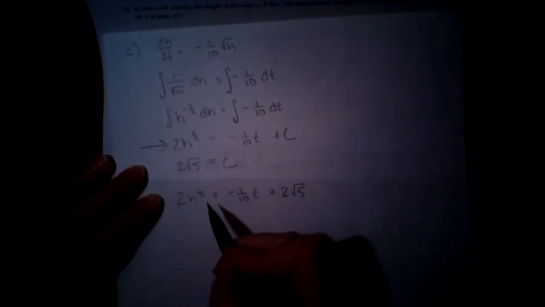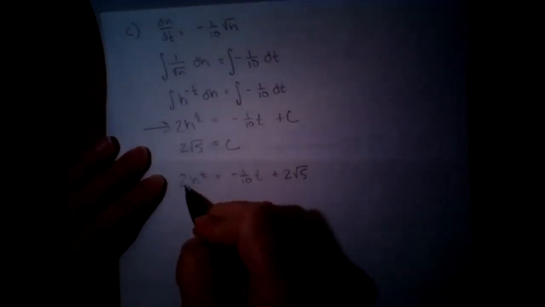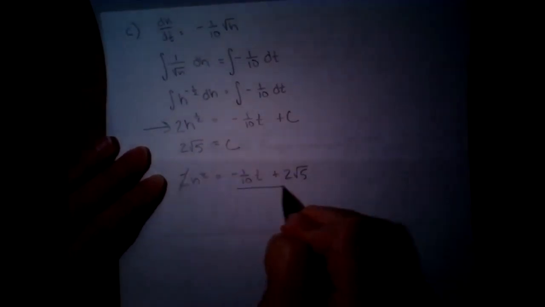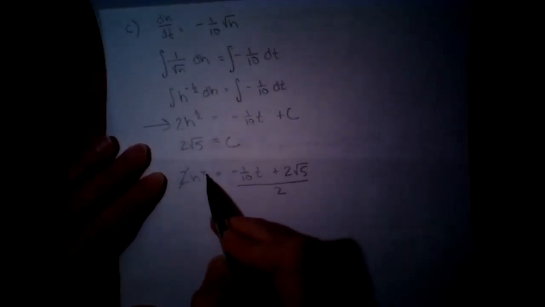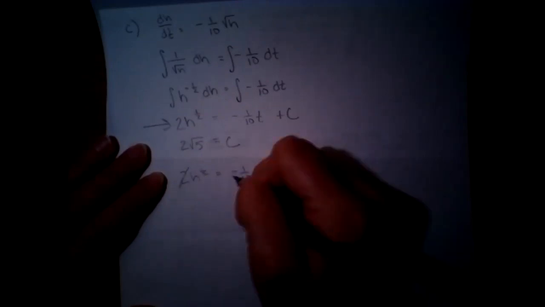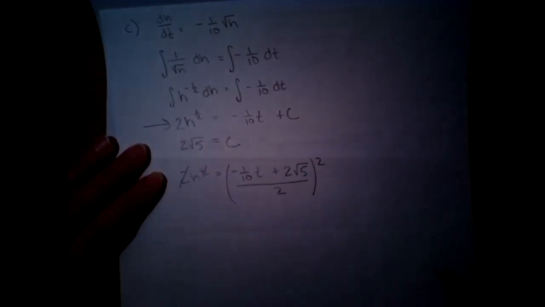And then the last step is to get h by itself. You want to do as little work as possible here with messing with this. We want to divide the 2 over. So honestly, I would just do this, just put the whole thing over 2. And then to get rid of the square root, we're going to square. And so you'd want to just square the whole thing. And I mean, literally just do that. You want to do as little work and simplifying as possible, because if you mess with it and make it wrong, then it's going to be wrong. Also, the exam's timed, so do as little work as possible.